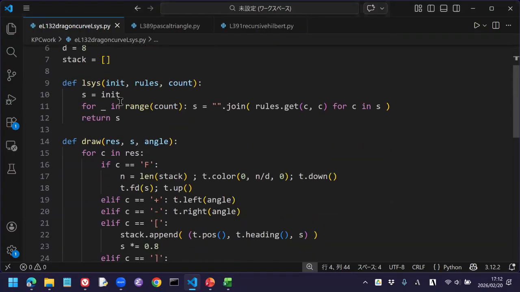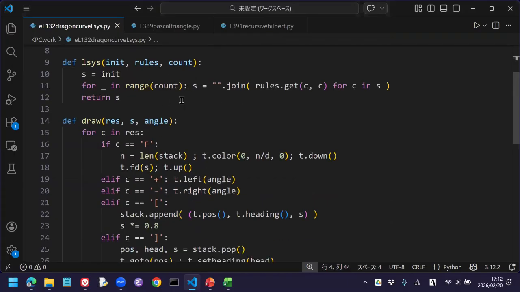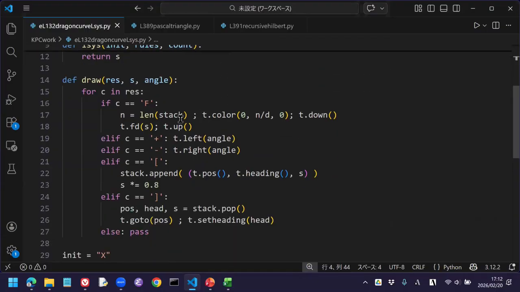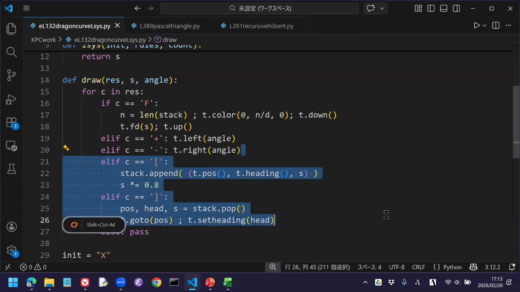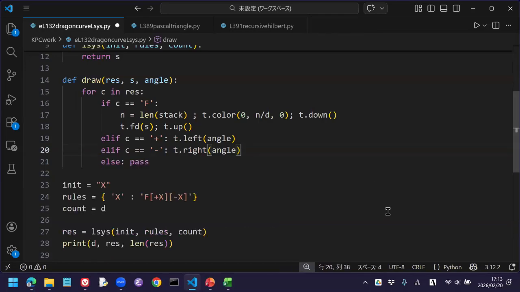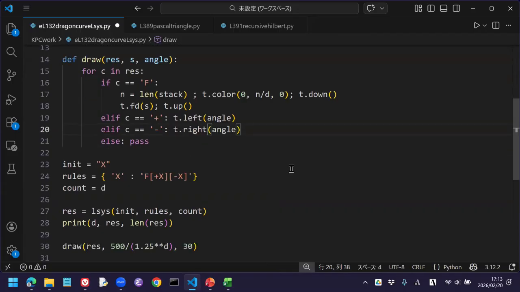The L system interpretation part is the same. As for the drawing, rendering part, we use F, plus and minus. We don't use brackets anymore this time, so let's remove them. So only F, plus and minus. And actually, we will ignore X and Y.